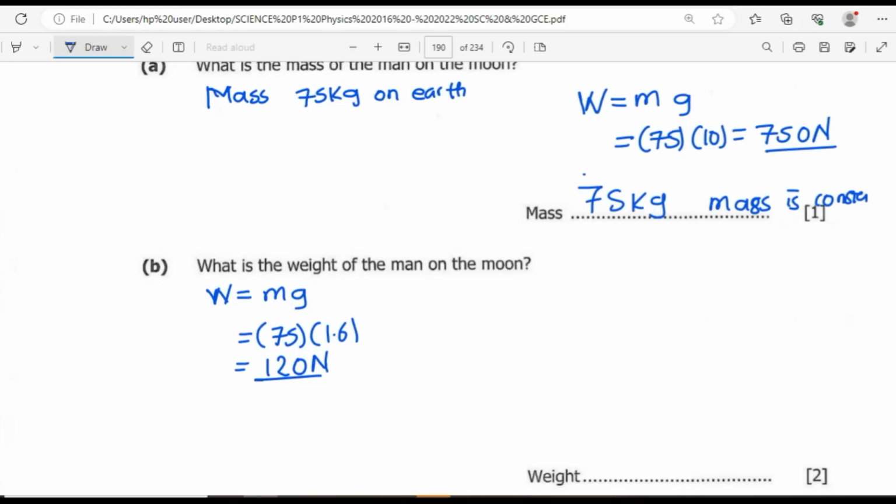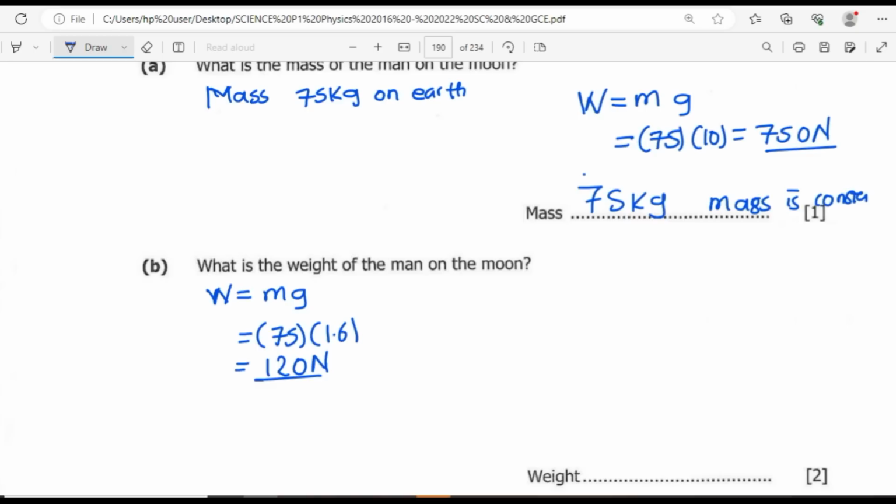Then the other thing that you can look at under mass and weight is the differences between mass and weight, of which the first one is the one that we have looked at here, which is mass is constant while weight changes. Then the second one, mass is a scalar quantity. Mass only contains the magnitude, there is no direction. Like you can't say this object has 75 kg east. That can't make sense. So mass is a scalar quantity while weight is a vector.